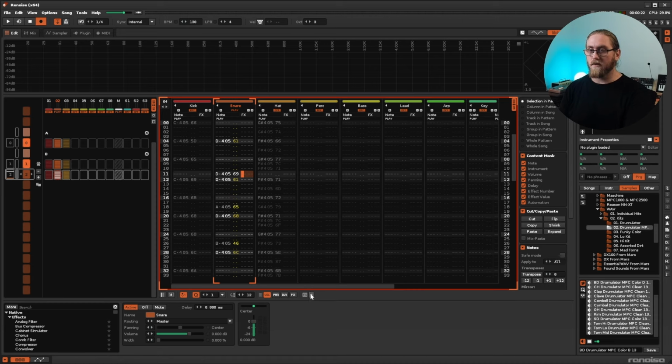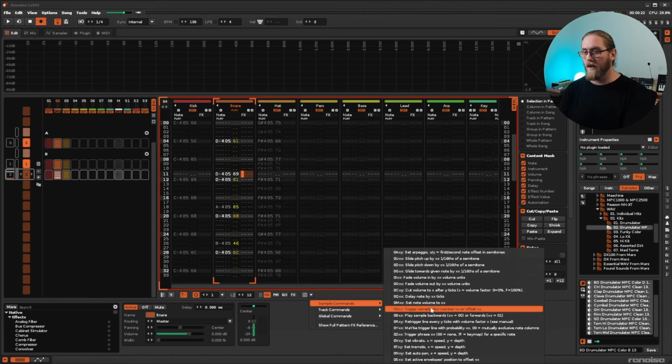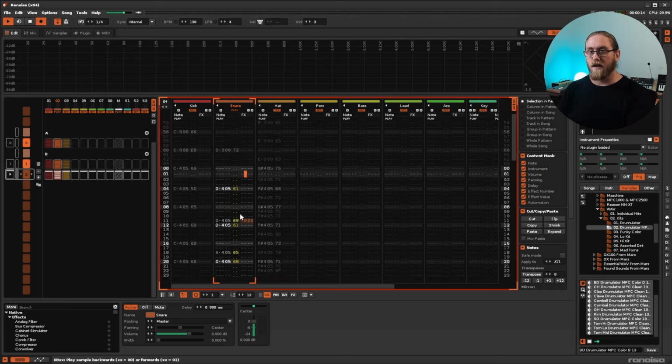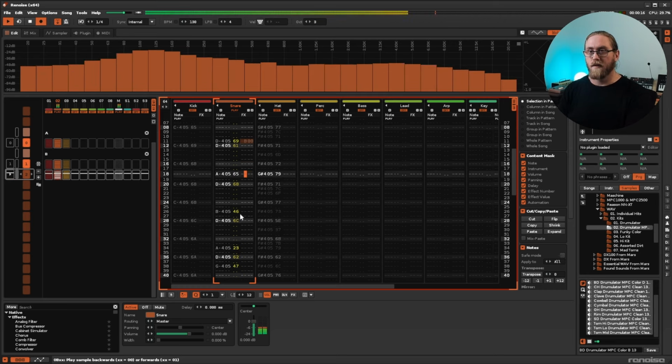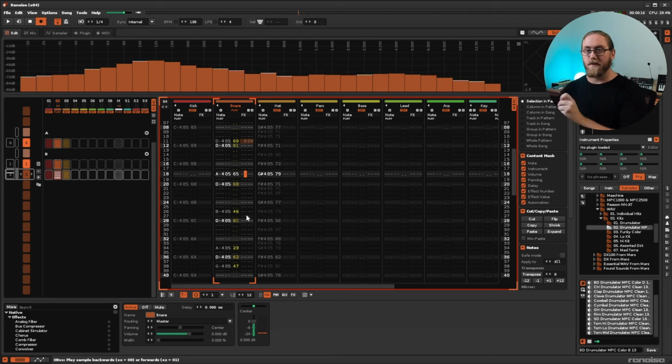And Renoise has got a nice little menu down here that we can actually look at our different stuff. So all these commands will affect the sample, the track commands will affect the track, and the global effects will affect all the global elements. So what we're looking for is the reverse, which sometimes jumps away. Yep, play sample backwards. As you can see, a little bit of descriptor, we want to put 0, 0 so we get that reverse. So let's do that and have a listen. So we've got that build up into the snare.